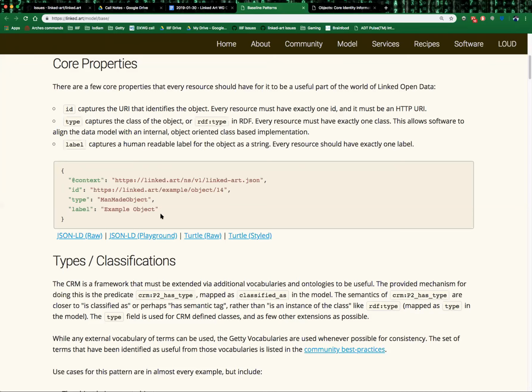Can I jump in for a sec? Of course. I think one of the things that we're trying to balance here is that desire for this to function as a presentational API, a way to get access to the data, as well as a back-end data store.